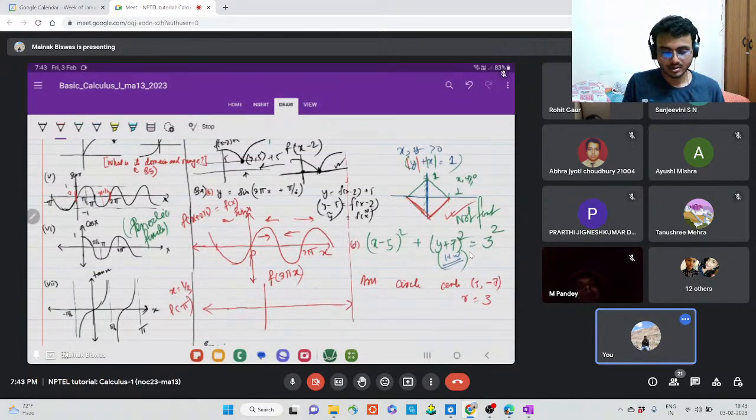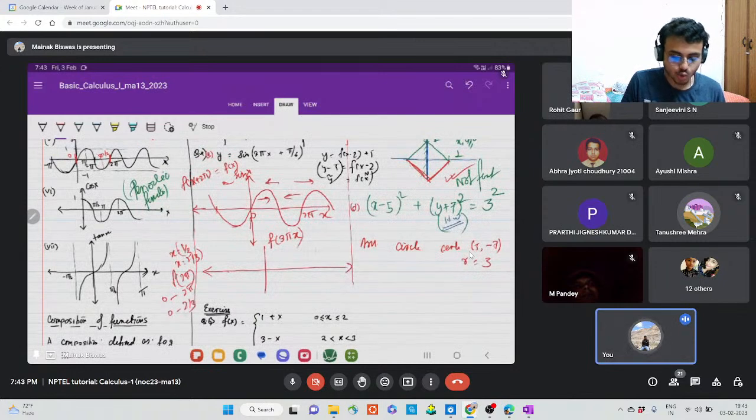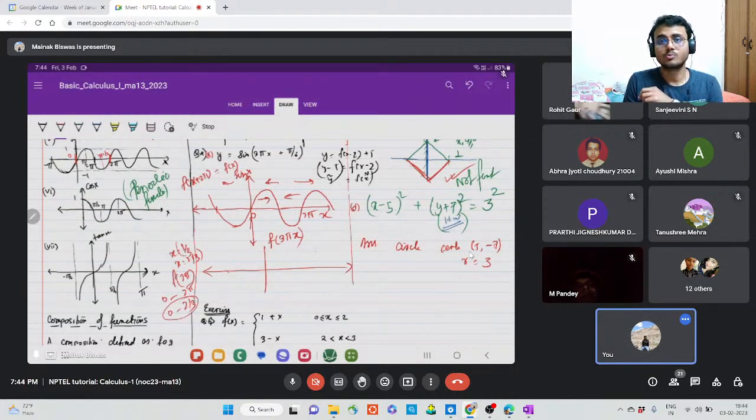Yes, sir. Very good. Next, if I put x equal to 2 by 3, I will get f of 2 pi. So that is completing one curve, right? So you're completing 0 to 2 pi in 0 to 2 by 3. 2 pi is 6.28 and this is your 0.67, right?